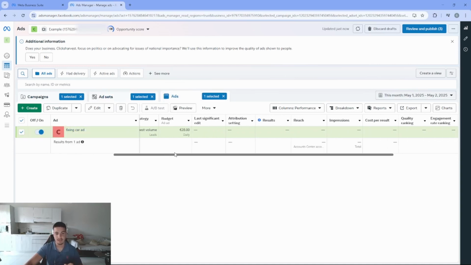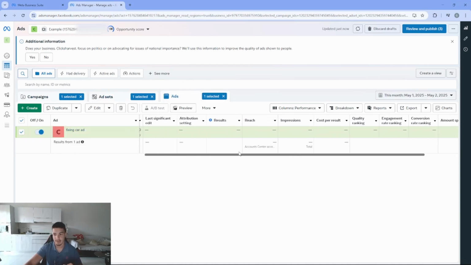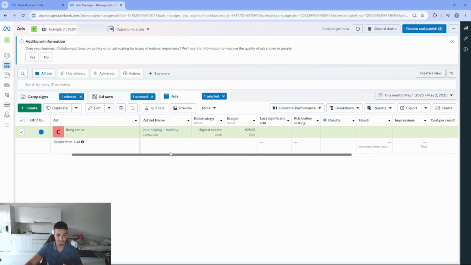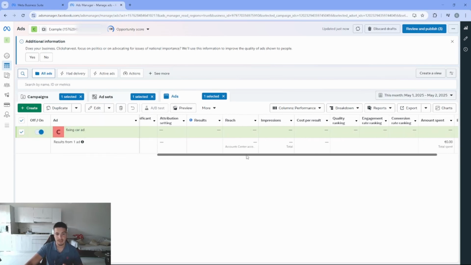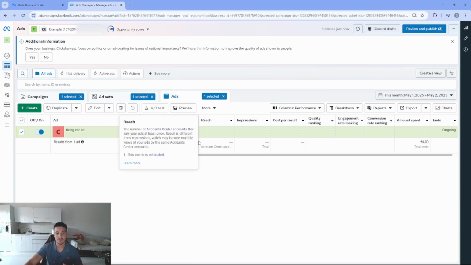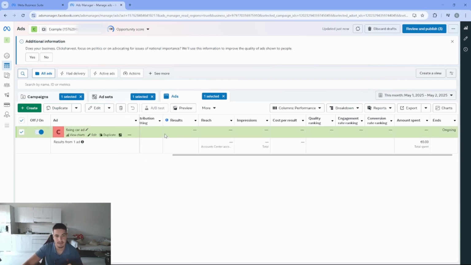Now in the actual ads, here is where you're gonna be spending most of your time tracking these ads. There is the budget that you're spending. Here we put at 28 euros, and the results. This is where you're gonna be seeing the leads. The leads, you can either press on it and there is like a small download button here which you can download, and it will give you the ads in an Excel.